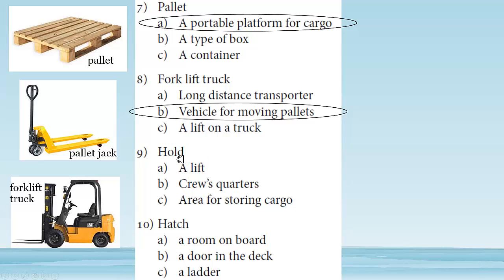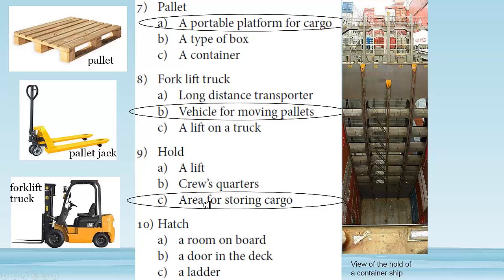And then a hold. We talked about that as well. A hold is not a lift, it's not crew quarters, it's an area on board a ship for storing cargo. So it's actually on board a ship, and here is a nice picture of the hold in a container ship. Now you can see that the containers go all the way down to the keel or to the tank top of the ship and are stacked almost the same height as the superstructure.